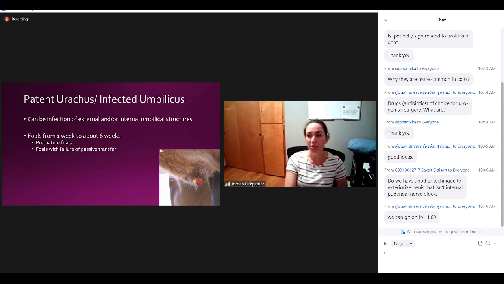also, it's actually a potential, in this lecture a little bit later, potential complication of giving acepromazine is that the penis stays out and the stallions can't retract back up. So for horses, usually sedation, and then if I need to, I'll give them xylazine. So I don't do pudendal nerve blocks for horses nearly as much as I had to do in cattle, because cattle, it's a lot harder to exteriorize their penis and you have to be real careful with the sedation. So usually pudendal nerve block for cattle, but for horses, sedation and acepromazine.